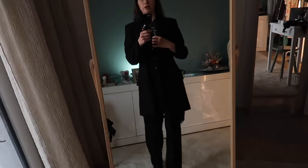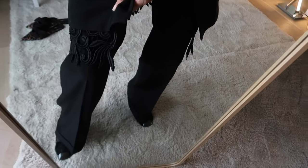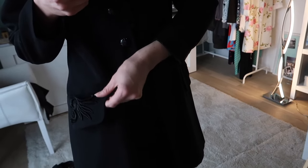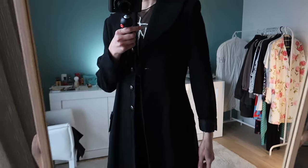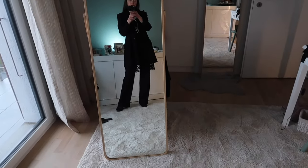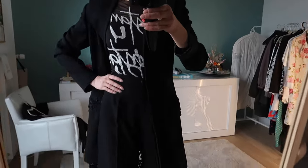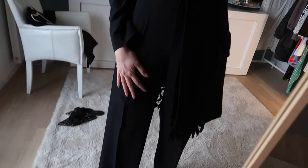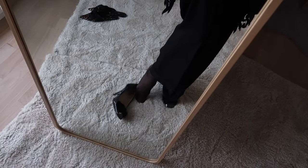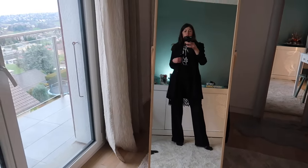I'm just quickly trying on this blazer because I absolutely love it. Look at this detail, fantastic on the lapels, beautiful. My sister's blazer from the 90s, I suppose. So this is definitely a keeper, not necessarily with this particular look. I'm just enjoying the fact that I found those trousers again, and they are very comfortable. By the way, wearing my little Prada shoes that I somehow also forgot about in the meantime.